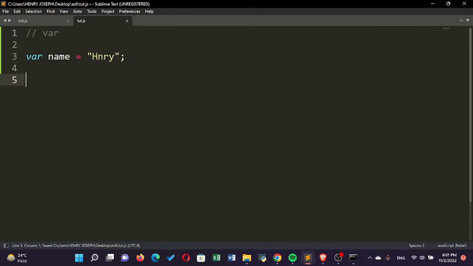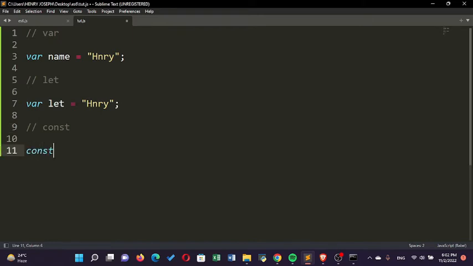But after that, there were two other ways of defining variables. There was let. So you'd have let name will equal to Henry. Then also there was another way, const. So you could use const name will equal to Henry.